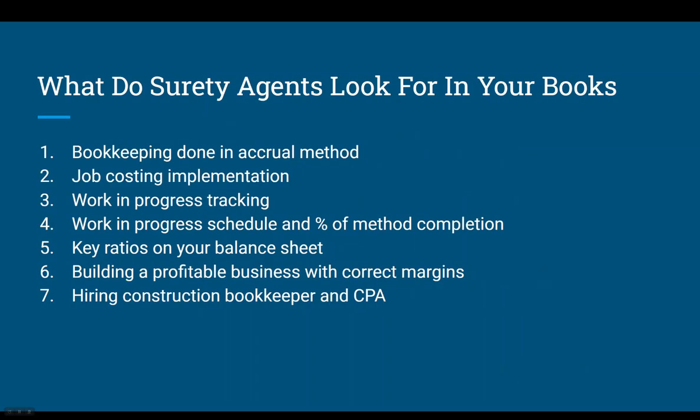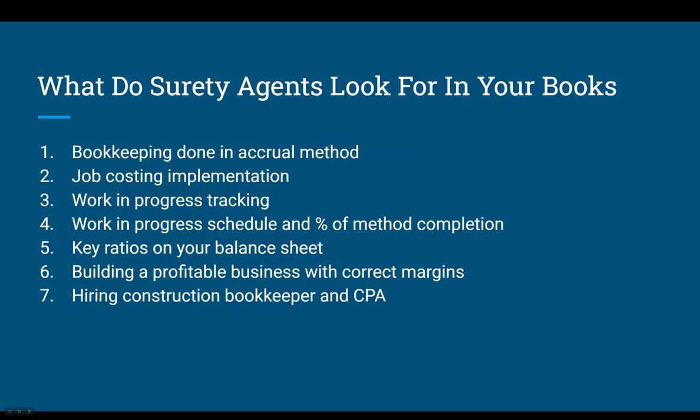So, let's get started. When you approach the surety agents, they ask you for books done in accrual method. If you are new to this construction arena, you know that most of the time you go for cash basis bookkeeping, which is what your tax preparer or CPA asks you to do for tax preparation purposes. But as you are growing, you need your books to be done in accrual method for surety bonding purposes.